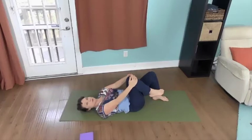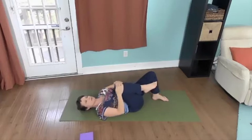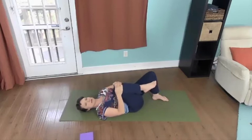Left foot is on the floor. On an exhale, bend your elbows to bring the thigh towards the chest. And on the inhale, straighten the elbows back to beginning position. Let's keep going. Just gently moving the leg in the socket, keeping the spine long.